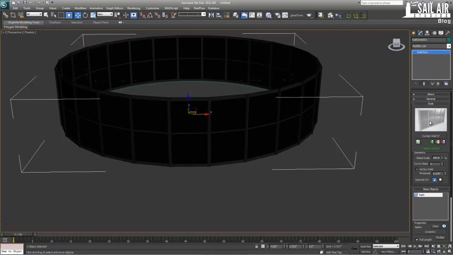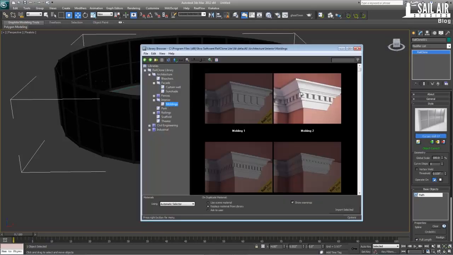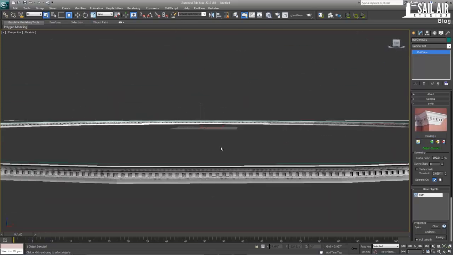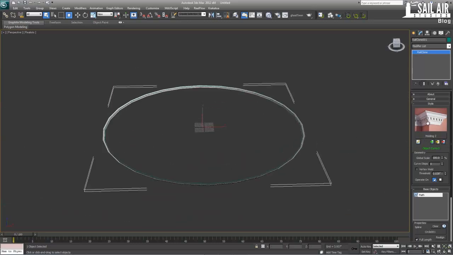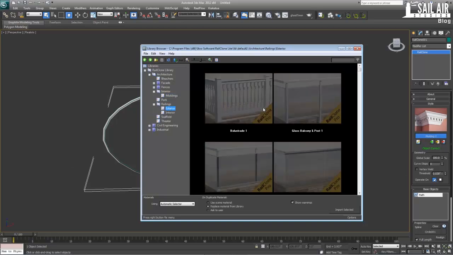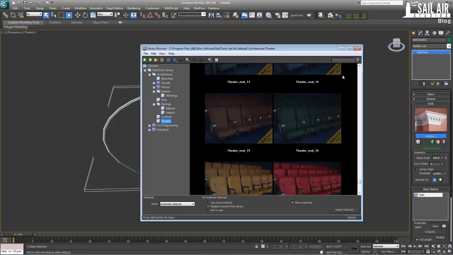If we want to change it up, we just click on the style editor and change it to some molding. Import selected, and you can see right there it changes again, and it's instant. That's a really nice molding actually. But there's not too many things right here. There's a lot more than there was in the first version, but we want to create our own. Like there's vinyl handrails, that was in the first one. The theater one's really cool.